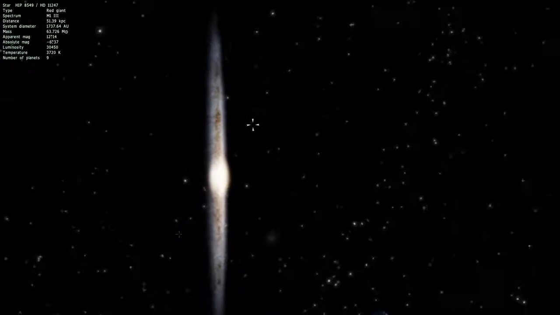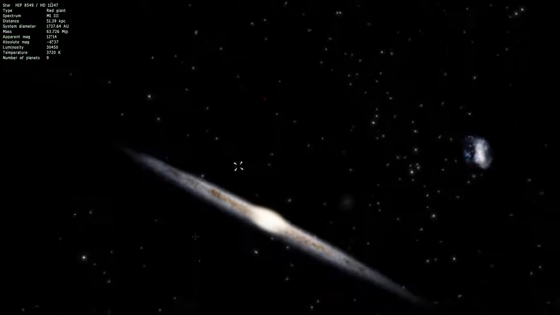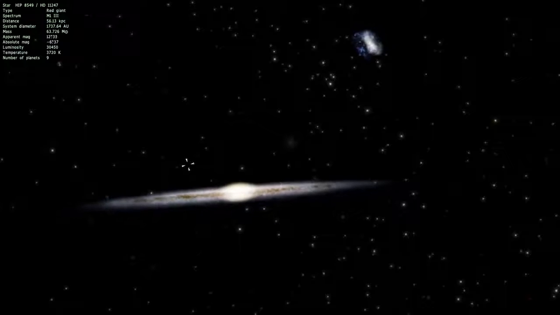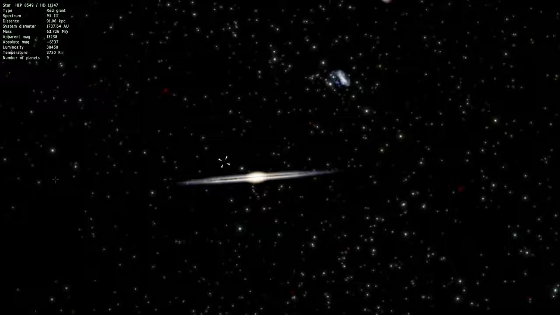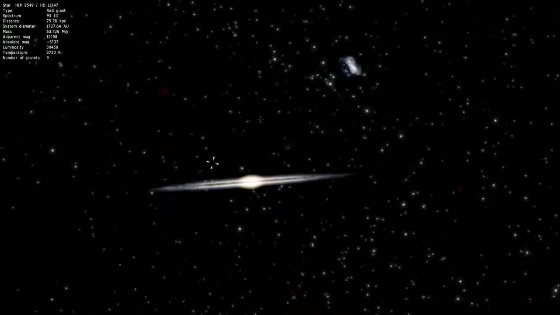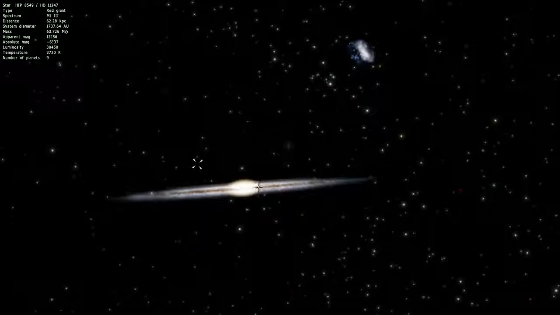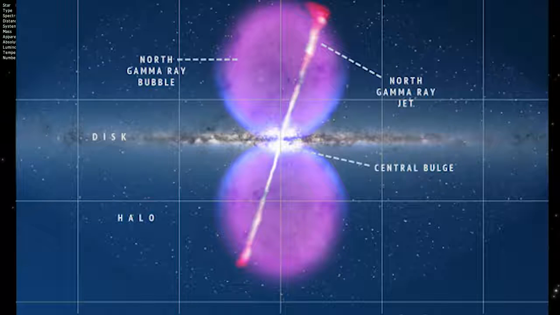So our galaxy is a lot more complex than we are used to seeing. So first of all, there's a really large halo of gas. Then there are these 2 jets, and then there is this bubble here and a bubble there. And that's what we've learned about it so far. This is how we kind of see it scientifically today.